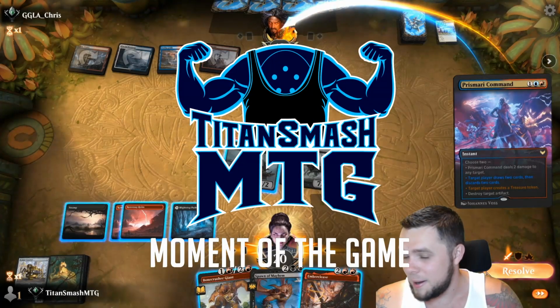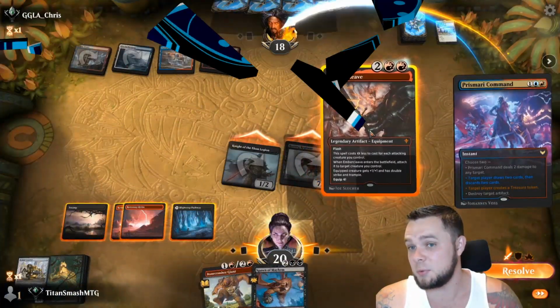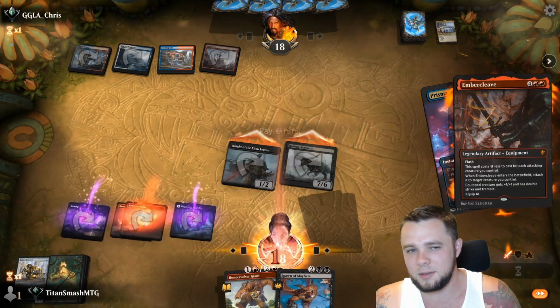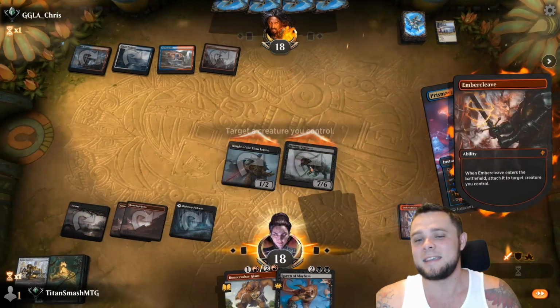Okay, so they're making a treasure token here. I think in response we do this now. That way, they've only got the 1 mana, so unless they're playing like Spell Pierce. Yeah! Yeah!